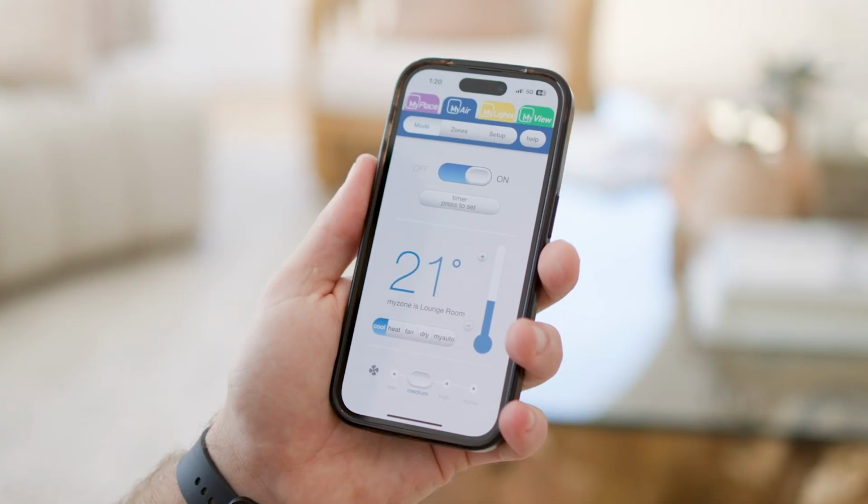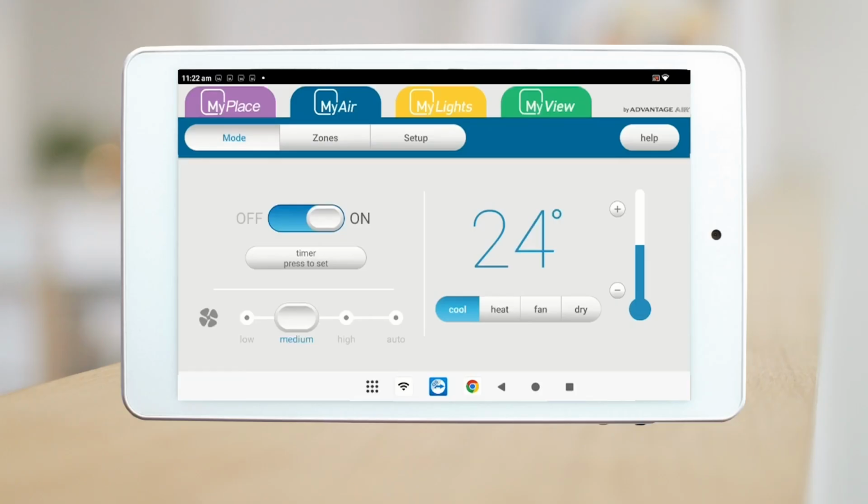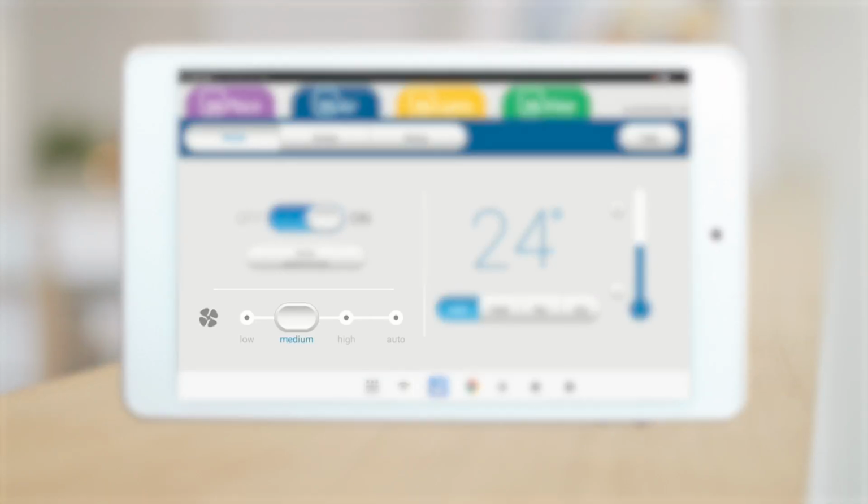Next is the fan speed setting. Increasing the fan speed will increase the amount of air your AC will produce. Think of a ceiling fan, only larger. When you increase the speed, you feel more air. If you want to reach a comfortable temperature faster, setting a medium or high fan speed will help. A low fan speed is good for just keeping the air moving throughout the house and maintaining a comfortable temperature. Everyone's different though, so play around with the fan speed setting to what feels most comfortable for you.